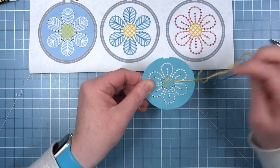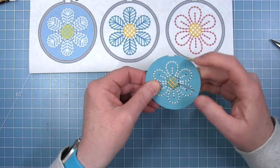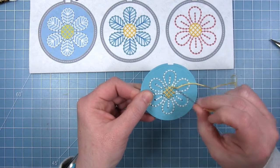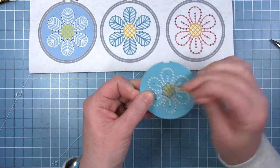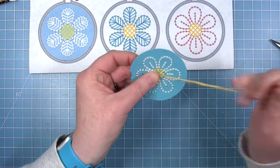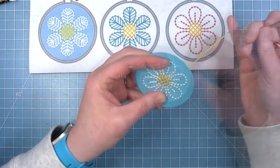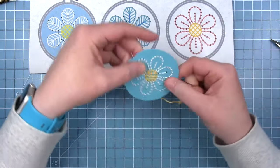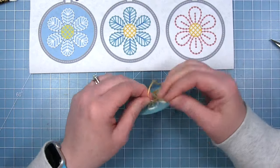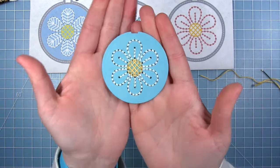I'm stitching those lines that go across the center first, doing all three in one direction, then coming back and doing the other direction. If you're feeling really fancy you could even thread these underneath a couple of the ones stitched the first time and make a cool basket weave look. Now that I have the center filled in with those long stitches that crisscross each other and give that cool hatch pattern, I am going to backstitch around the outside of this circle to create the center of my flower. This will connect my petals to my center and create a complete flower look. Once I complete that circle I will tie this off on the back, trim off each end, and now I have this completed daisy on that Tidepool cardstock.